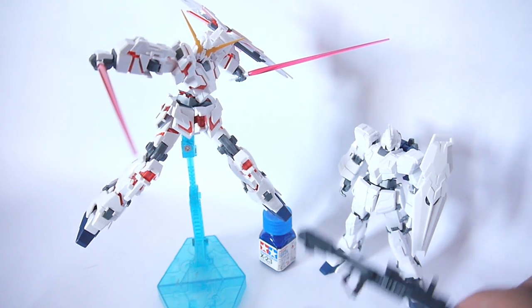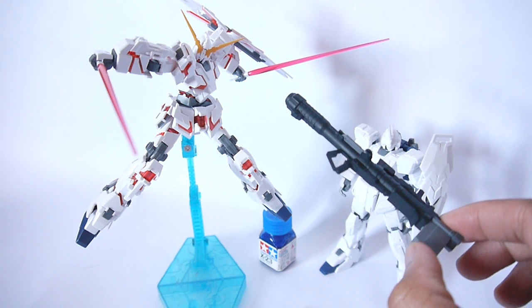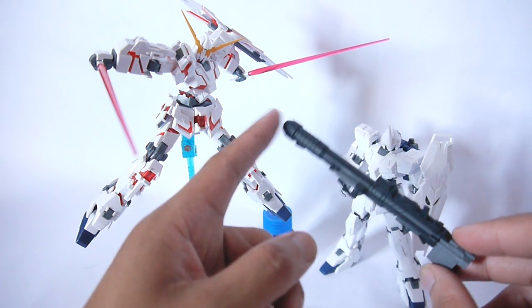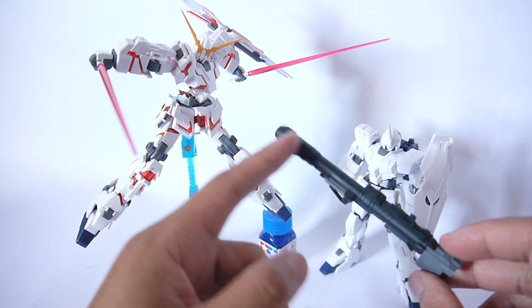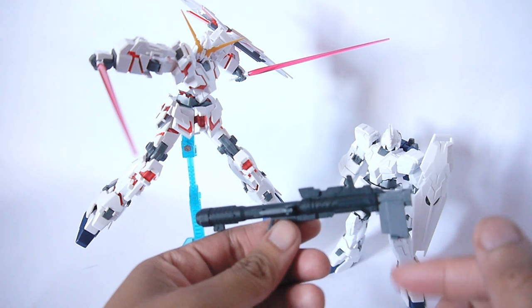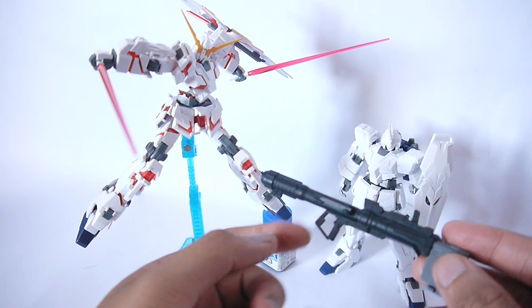I'm pretty sure you guys remember this bazooka I did a while ago. It's done in NATO black. It's not finished, obviously. I don't know what else to do with it. I'm thinking of going full armor and adding silver there to the ends. I don't know what I'm going to do with the cartridges. I might leave that extra handle gray.